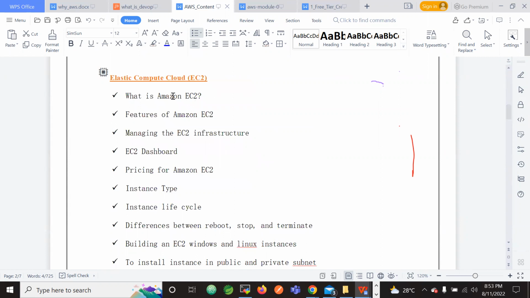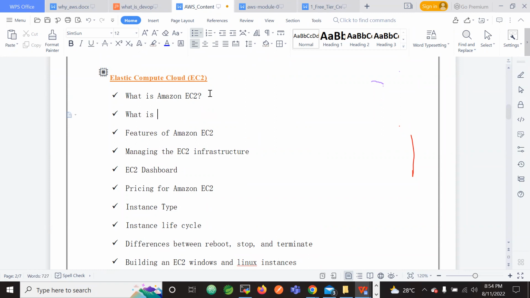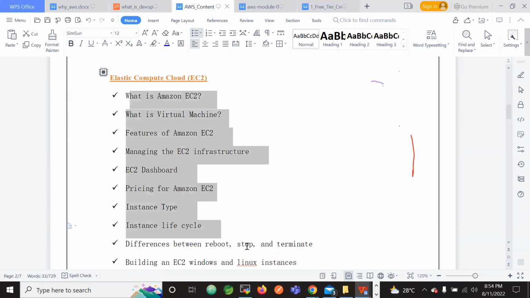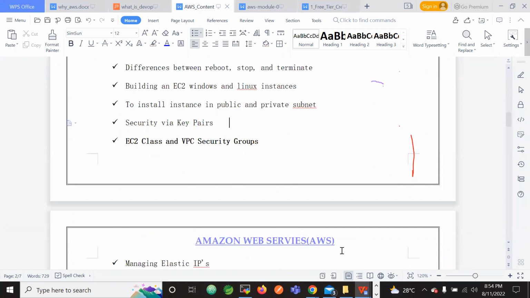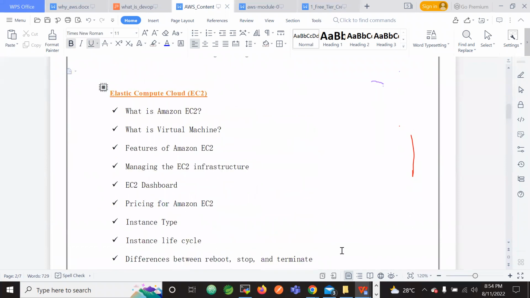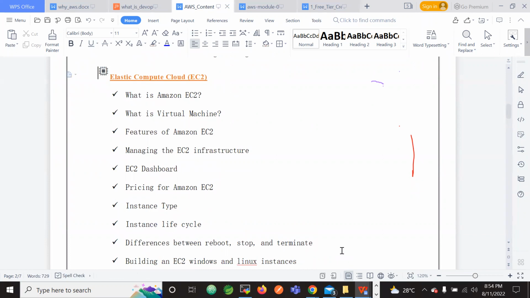So here we need to understand what a virtual machine is, right? Here we need to understand what Amazon EC2 is, and then what a virtual machine is. What is Amazon EC2? Features of Amazon EC2, Amazon EC2 instance types, and all these we will discuss about EC2. It is very important and the core of our cluster, meaning what we are going to set up in real time. We are going to set up the machines, the computers. Those computers we can provision using the EC2 concept, Elastic Compute Cloud, EC2.